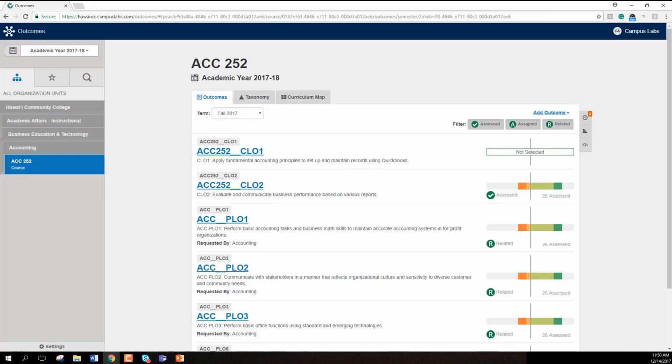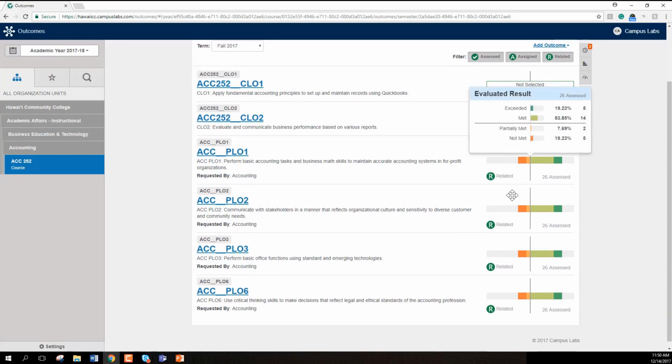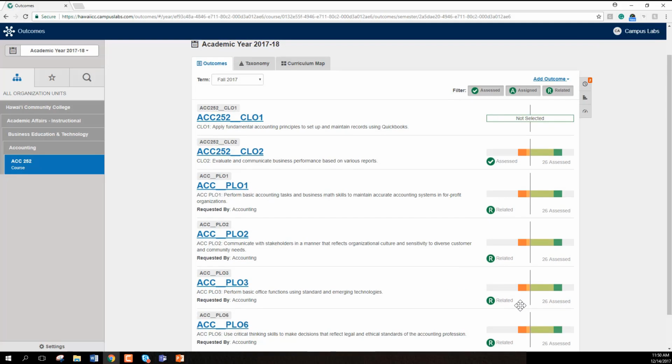On this page, you're going to notice a couple of different things. You're going to notice our course learning outcome data was populated within that outcome. And below that, you're going to see that because this course learning outcome is tied to multiple program learning outcomes, those program learning outcomes have also updated. From here, you can go on and continue to add in data for your additional course learning outcomes.